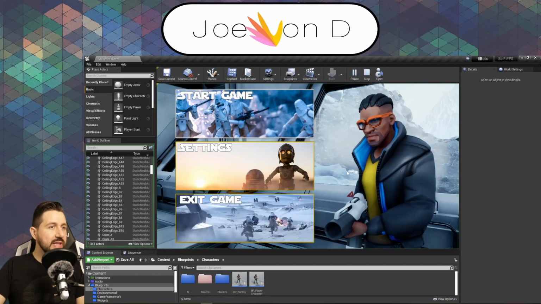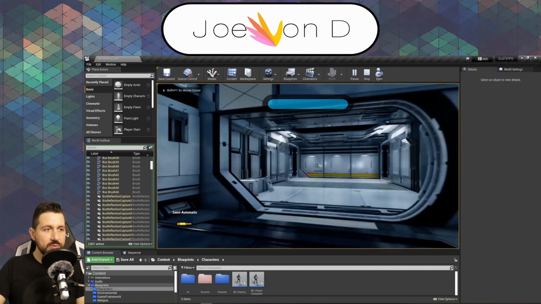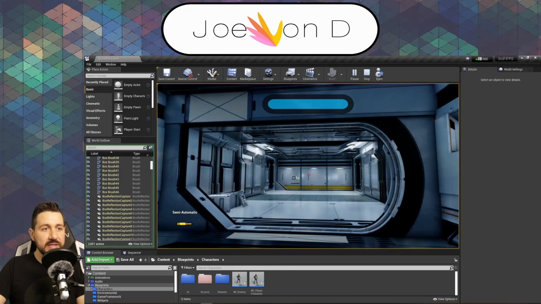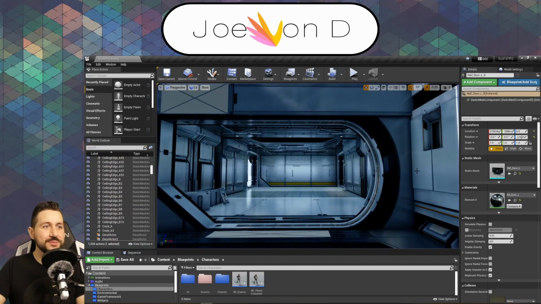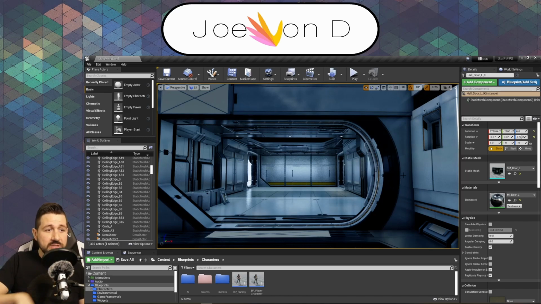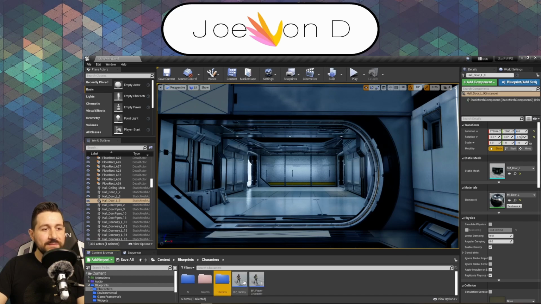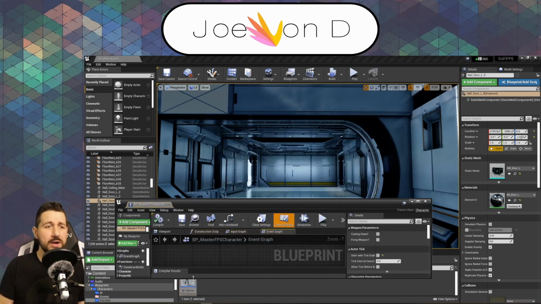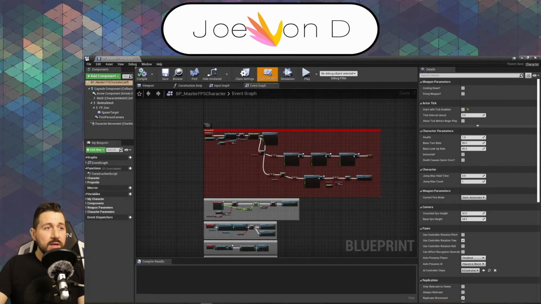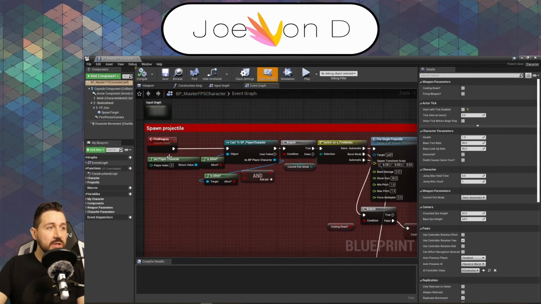So right now when we play, we load into a level, and we have 3 different firing modes. We have the semi-automatic, burst mode, and automatic, which is just so overpowered. It's ridiculous. So we're going to want to add a 4th firing mode, and that's going to be our gravity gun. So just pick up some things inside of the world, I guess. And we're going to add that functionality to our Master FPS character, since that's where all our firing logic is. There we go. So we have our firing logic right here.